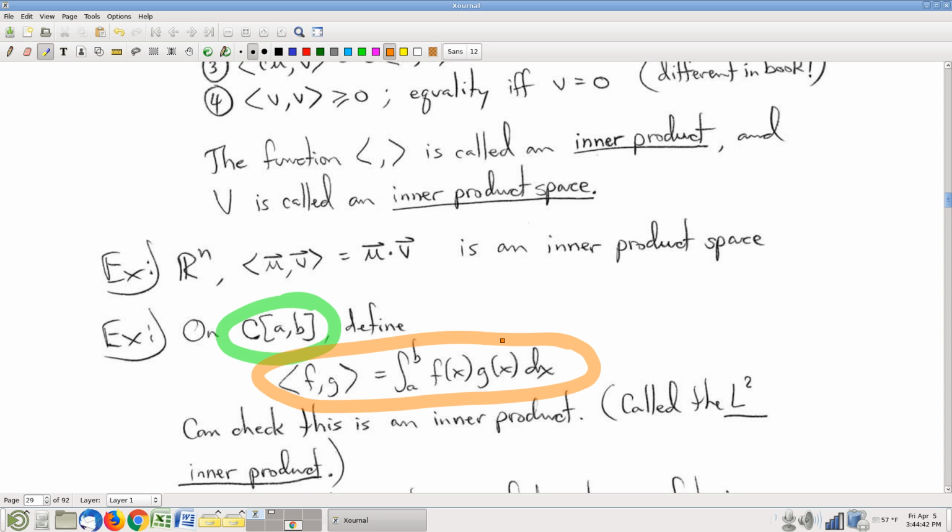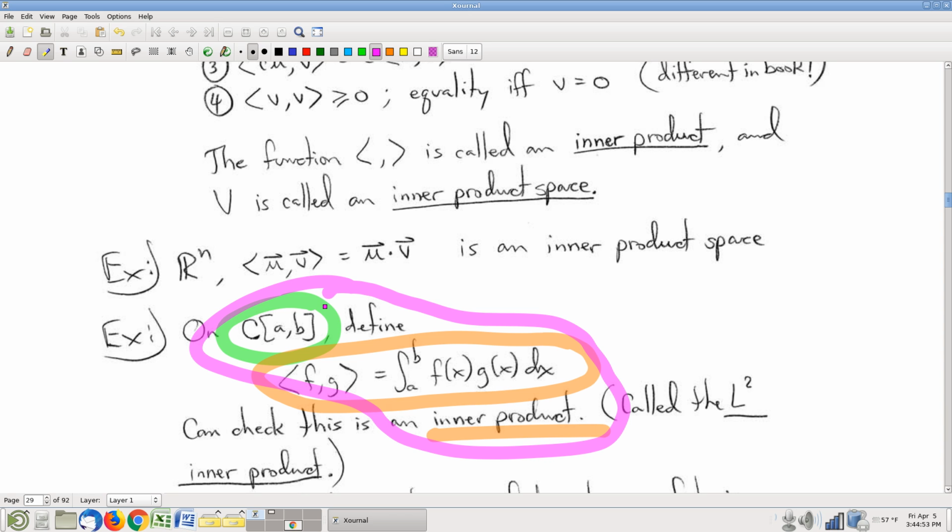Claim that this is an inner product. This is an inner product on C, and therefore C combined with that inner product is an inner product space. Shoot, I should have written that down somewhere. Anyway, here, let me steal from the previous example. That is an inner product space. Now, this is a non-trivial example. It's not immediate that this is true. This really has to be checked.